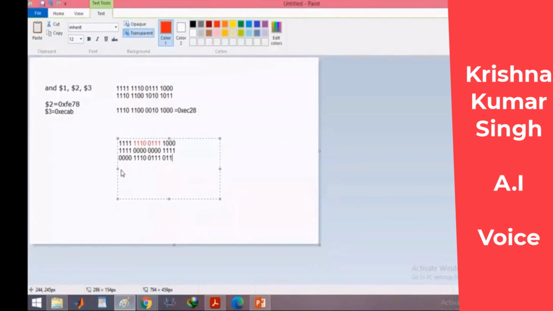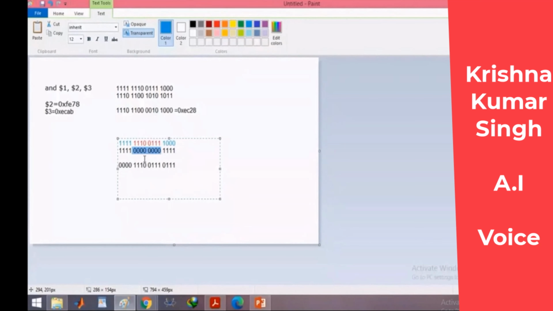Or if I perform XOR, what will be the XOR of these two numbers? 1 and 1 will be 0, 0, 0, 0 here. 1 1 1 0 0 1 1 1. And here 0 1 1 1. What happened? As you can see, the part that I XORed with 1 is complemented, for this part and this part they are complemented.